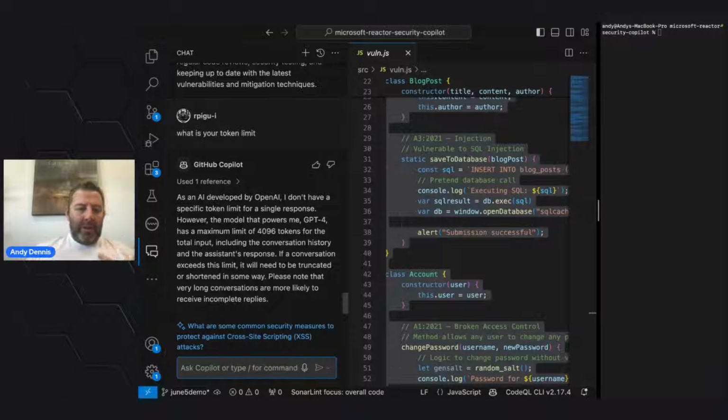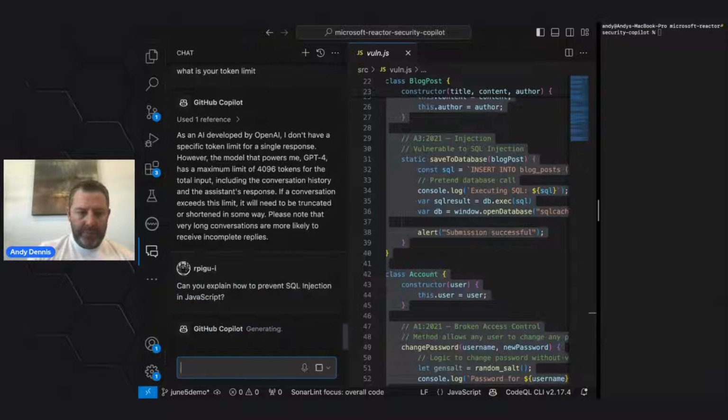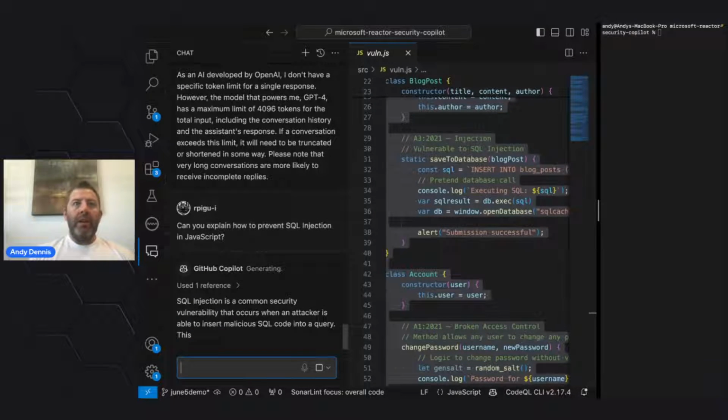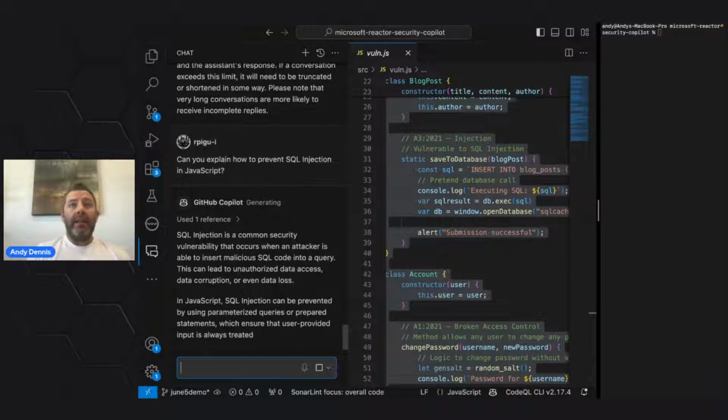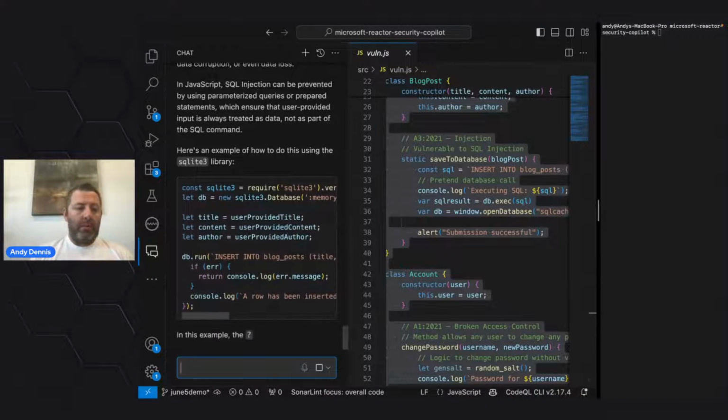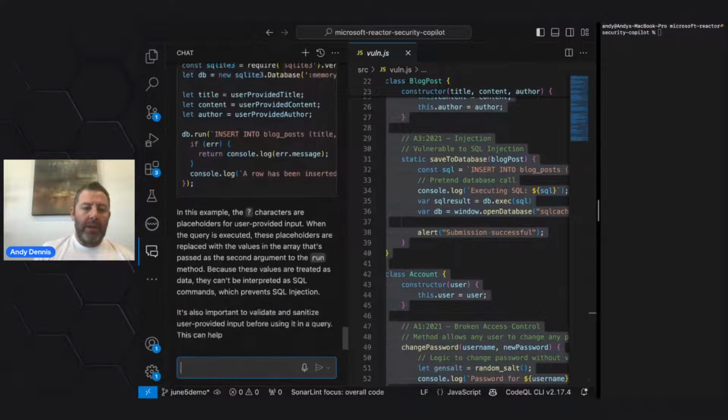So how about if we have a particularly pointed follow-up question? There is a SQL injection issue, we know, hidden away in here. So I'm going to ask it a particular question around that. So let's target this particular part of the code base. Now, once again, we're going to get a fairly extensive explanation on how to resolve the issue. We've got a code snippet here, an example.